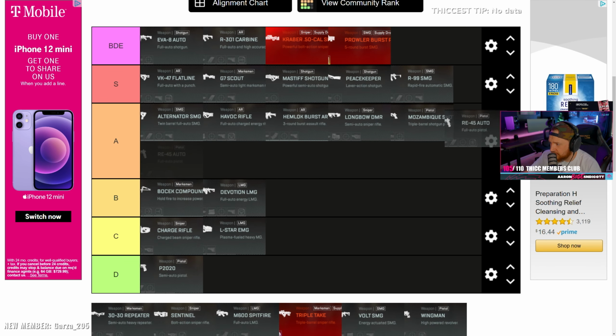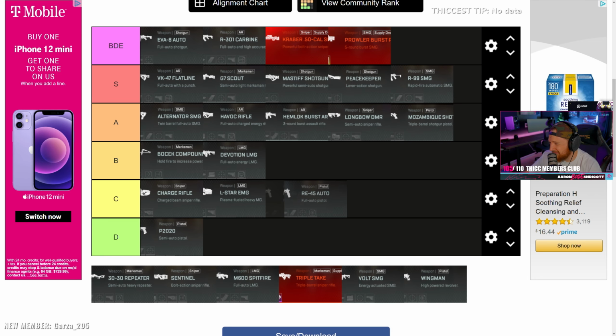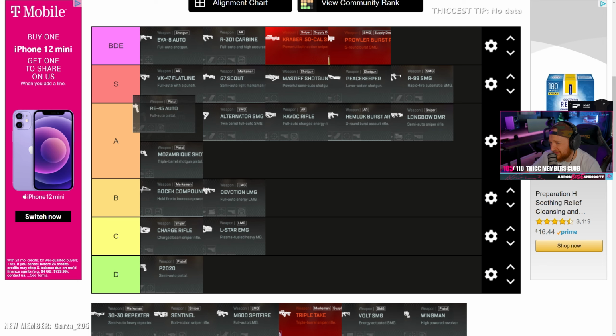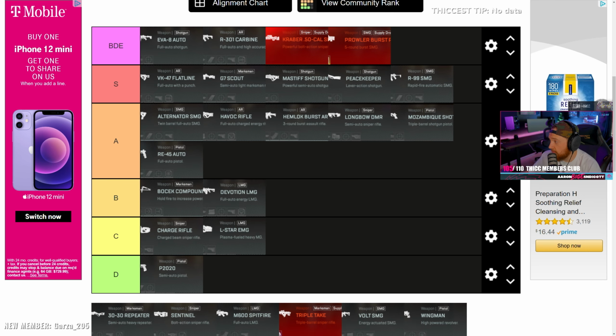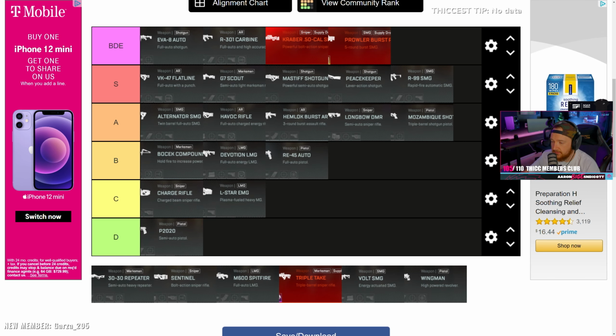RE45. Honestly, with the controller, dude, this thing beams. I gotta put it up there with the Alternator. I mean, maybe go to B tier with it. In my experience, I'm putting it at A, but I could understand how some people would want me to put it at B. When I land and I see an RE45, I'm not just like, shit, I wish I had an Alternator. Dude, it shreds from range even. Definitely wish I had an Alternator. Okay, I'll go B. I'll go B for you guys, chat.